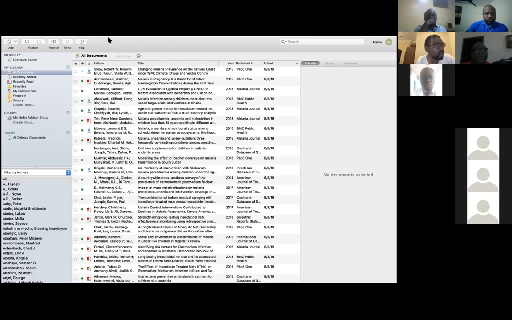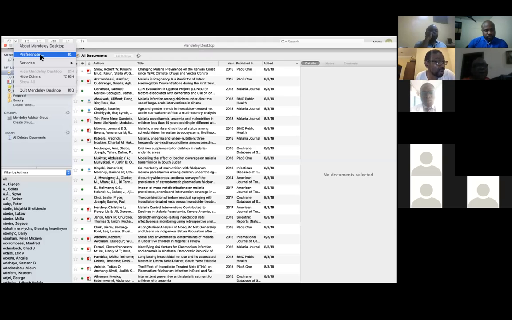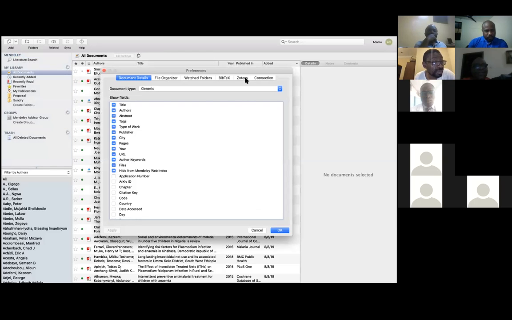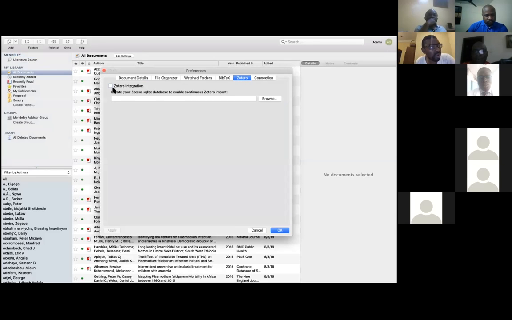Okay, fine. So, Dr. Egbase, to address your question, I'm using a Mac, so there'll be slight differences in the interface. But basically, if you go to your Mendeley desktop under Settings or Preferences, you see there's a tab that says Zotero. If you check the Zotero integration, it will do that for you.